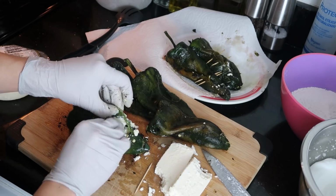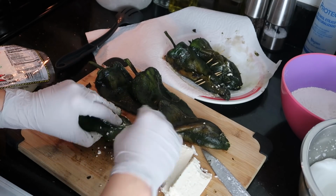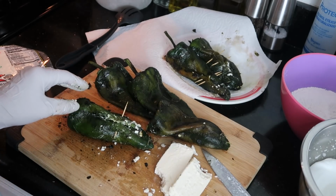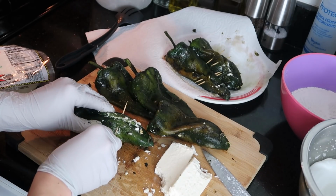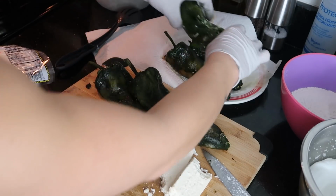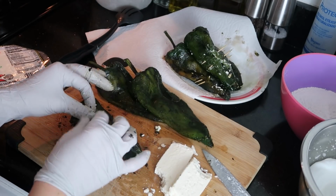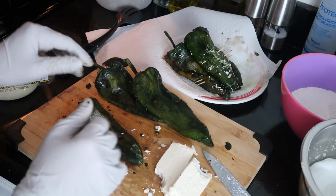Some people also stuff these with ground beef mix, and that's good too, but I really don't like them with meat. I like the cheese. So I'm going to continue stuffing them, and once I'm done, we're going to move on to the frying.